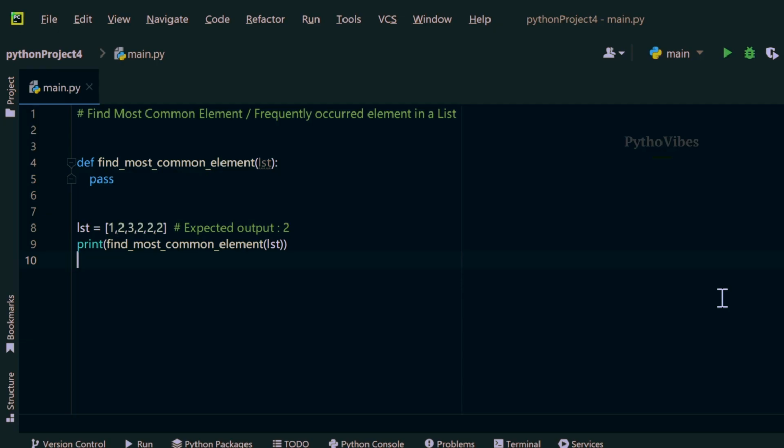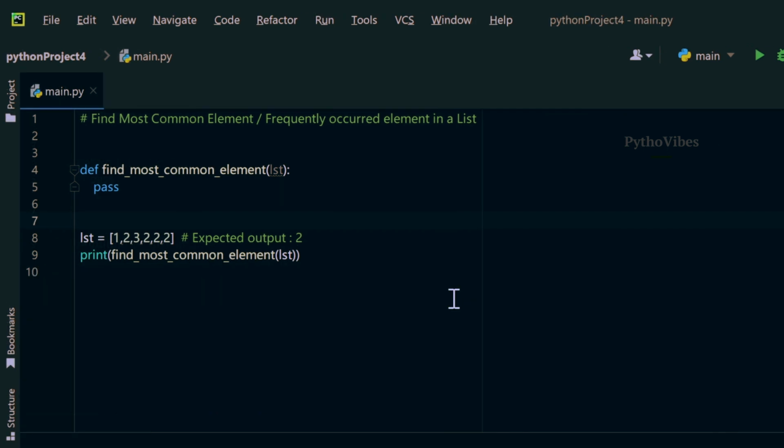We have our next interview question, which is to find the most common element in a list, or the frequently occurred element in a list. We have multiple ways to solve this kind of question, like by using the max function, or by using a dictionary, which holds each number as a key and the corresponding occurrences as its values. And by importing the Counter class from the collections module also, we can solve this kind of question. We will look at the first approach and then I will explain the other ways too.